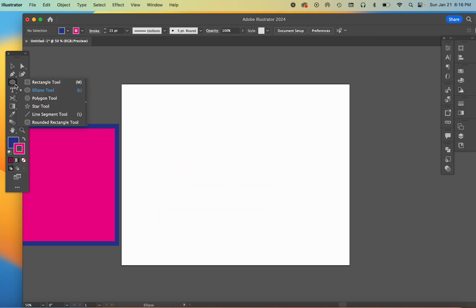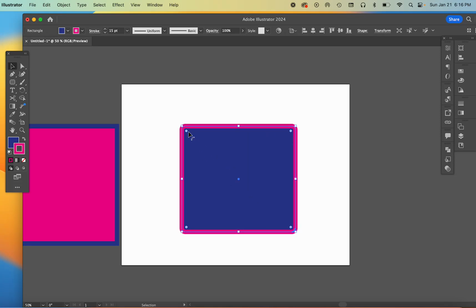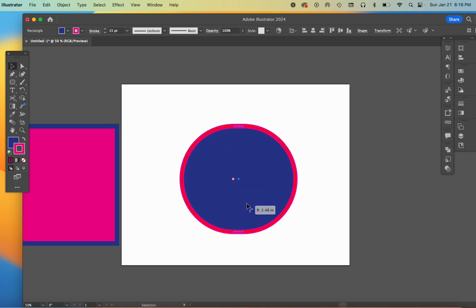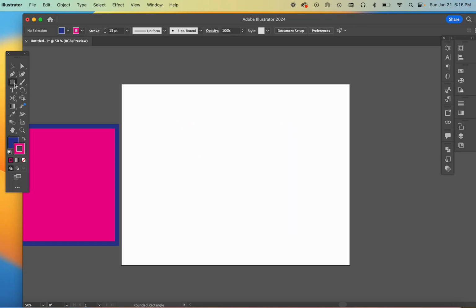Other basic shape tools that we're also going to use are the rounded rectangle tool, which I'm going to cover later, but you can also adjust the corners in order to have it more or less rounded. We also have the polygon tool, which is a very cool tool for a basic shape.